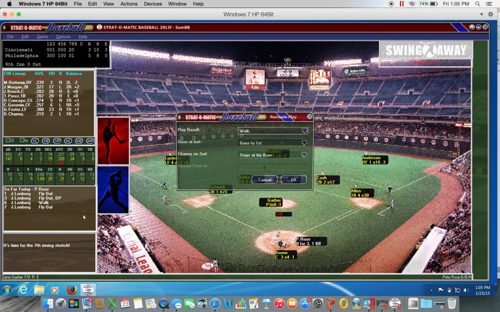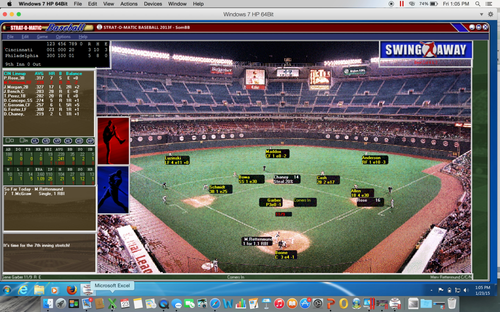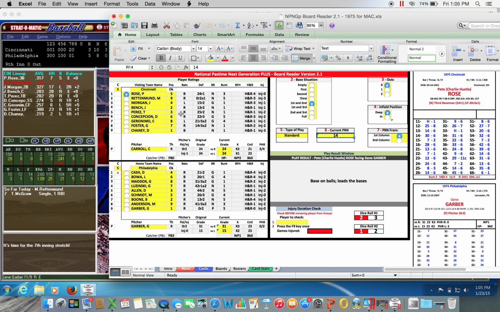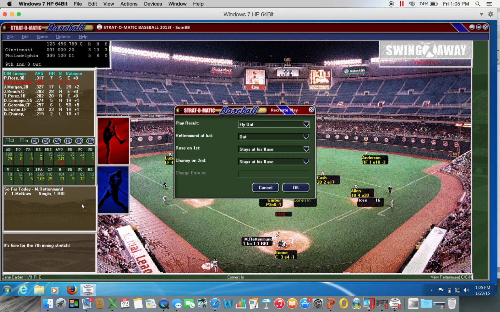Nobody out. For Redmond, Merv Redmond. Let's hit away. Don't play for the tie on the road. 25's a 9. 31, though, is almost a 50% chance of stopping this, and he does. That 22 is within the 31. So that was a big play in the game here. Fly out, the runners hold. So that's 1 out.